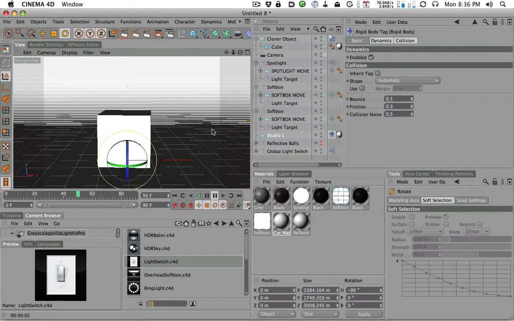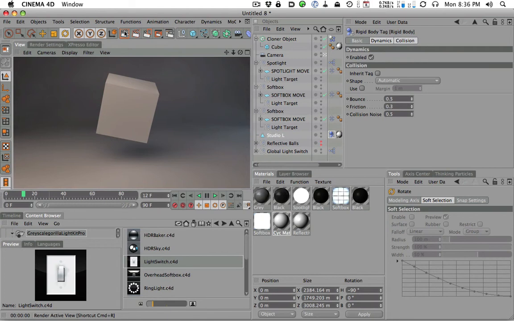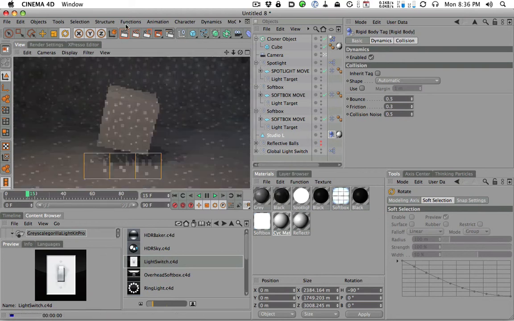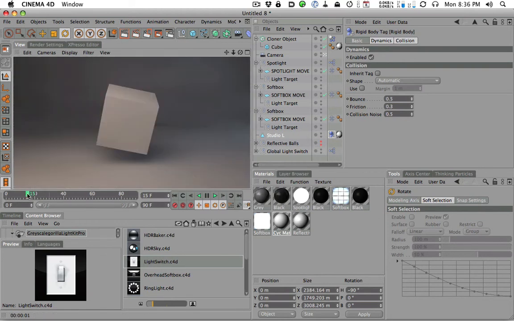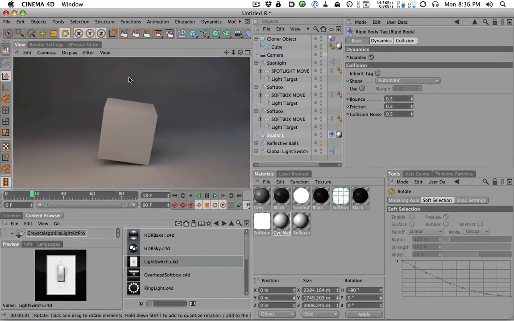So I'm going to pause it right before it hits the ground. We're going to make sure our shadows are looking good. And in fact, I'm going to go forward a few frames. Okay, let's make sure it touches the ground. We're going to talk briefly about the quality of the shadow. You can see how soft the shadow is, and it's maybe even a little too soft. You can start to see some of the splotchiness that's going on behind our cube. And this can all be fixed.